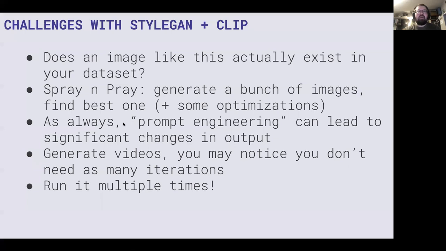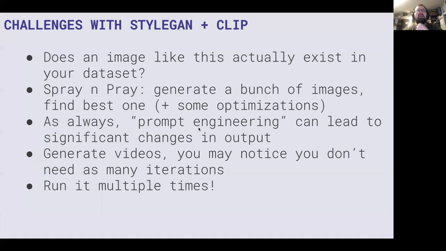And as always with anything with Clip, this idea of prompt engineering, which is a fancy word for saying change how you write your sentence, really matters. There was actually a funny thing just today or yesterday that someone found: if you add Unreal Engine to your Clip prompt, you get much higher quality 3D rendered images, because apparently Clip knows about Unreal Engine. Or if you do RTX on or off, or Blender or Cinema 4D, Clip knows what those images look like, so it'll generate more 3D style images. So this is a case where prompt engineering is really important.